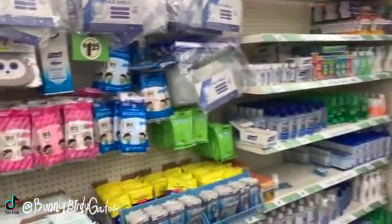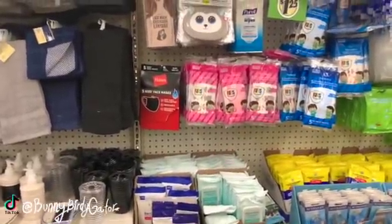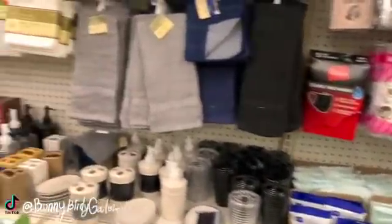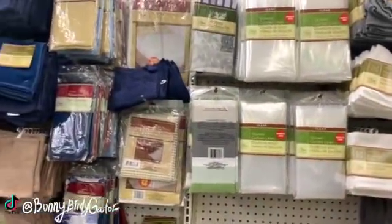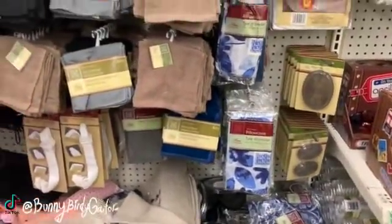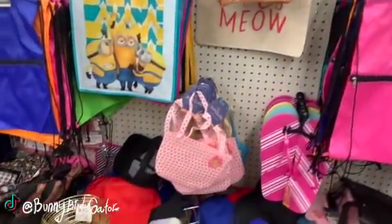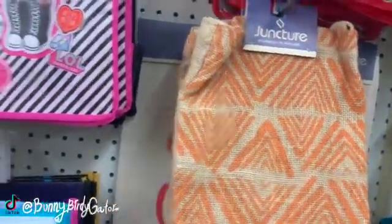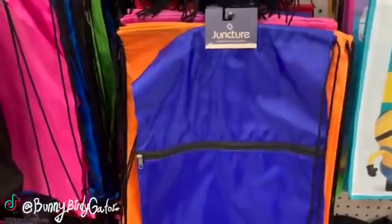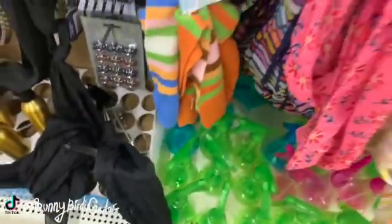Let's see what's behind me. We still have the kids all cotton face masks, 5 to a box from Hanes. Those are toddler sizes though. I would say toddler up to maybe 5. Shower curtain liners. Satin pillowcases, if you get them, I think they're great, but just do not put them in the dryer. They start coming apart at the seams. We have some little shopping bags. This is a little messenger sack, like a little crossbody. We also have the little drawstring sacks. These are super little, you guys. They're like super, super tiny and thin.